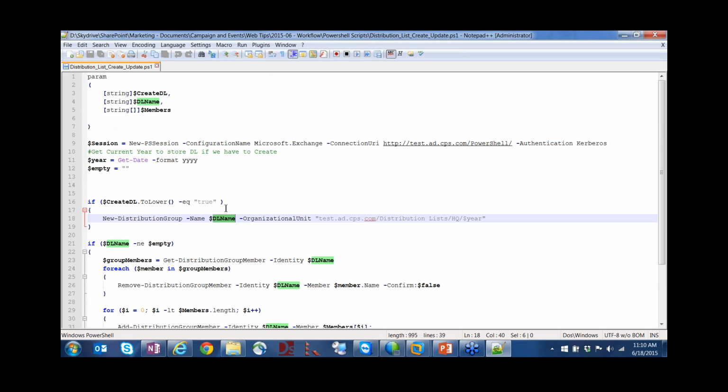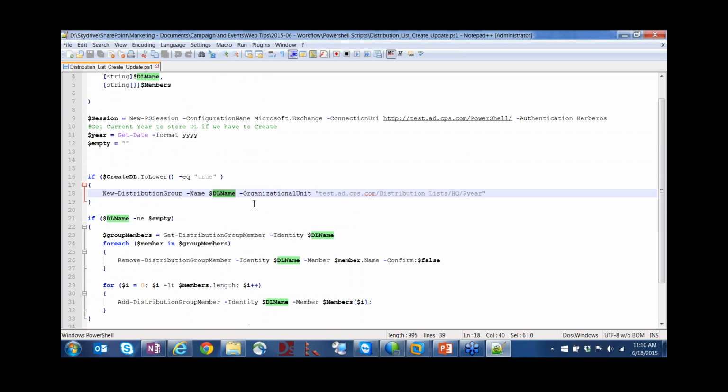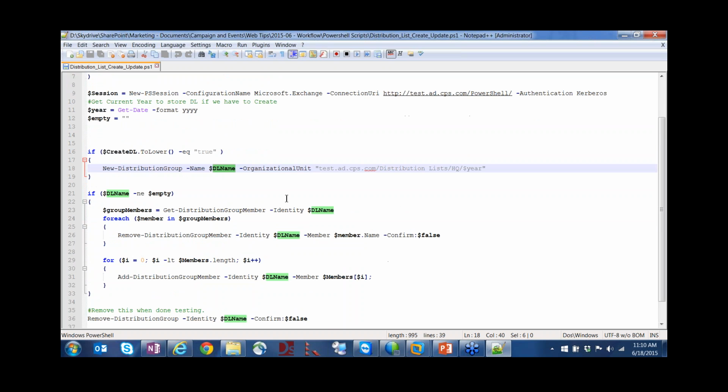So we don't like to hard code anything in our distribution list. And these parameters come into play within your form and workflow when you're using the Execute PowerShell plugin. And those are arguments that are passed in that we then use to create these distribution lists, because we don't want to hard code anything. So we'll show you when we actually go through the demo, I'll show you how we use that parameter to create and import the data from Excel.